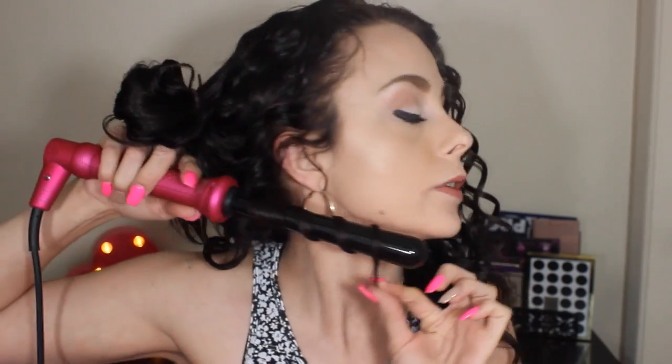And then make sure that you get this a little bit, I don't know if you can see it, make sure you get that strand close. I'm going to have to watch what I'm doing because I'll burn the crap out of myself, but make sure that you keep that as close to the wand as possible. That way you don't get an area at the bottom that's too straight, but don't get too close. Watch what you're doing because you can burn yourself, and most of the time you'll get the corner of your finger, and I've made a few blisters on my finger.